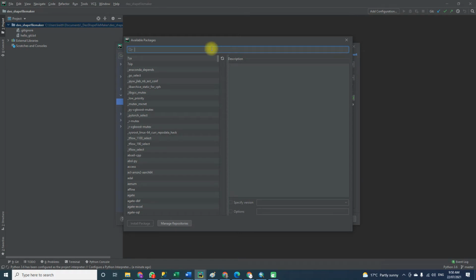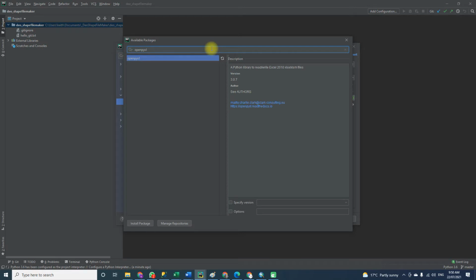PyCharm has quite a good package manager, so we can install extra things. We're going to want openpyxl. This is a Python library to read and write Excel 2010 XLSX, XLSM, and importantly macro enabled files.